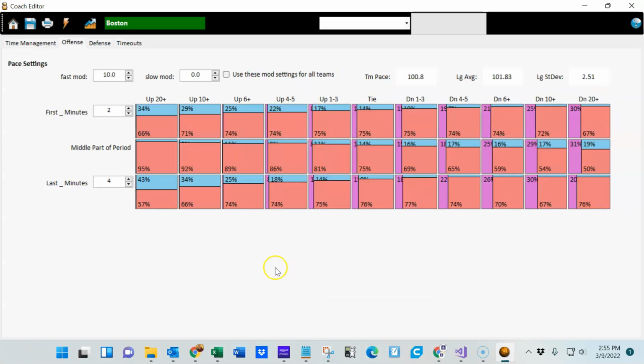On the offense tab, we have a series of sliders that work for this, and there's a way to set the pace during the game. So the faster pace, more shots will be taken in a lesser period of time, but your players will become more fatigued more easily. Slower pace will slow the game down. You won't get as many shots in.